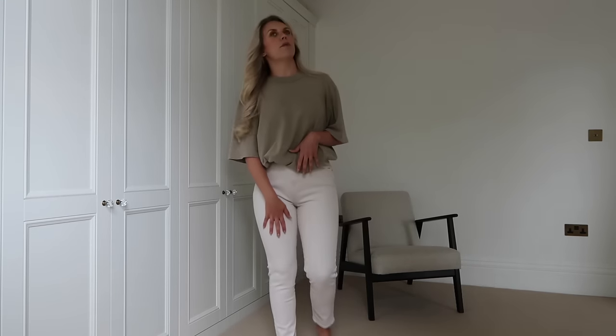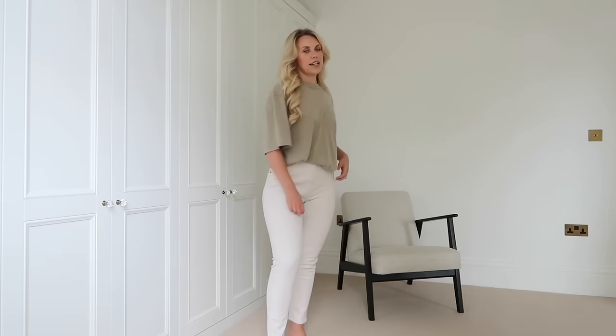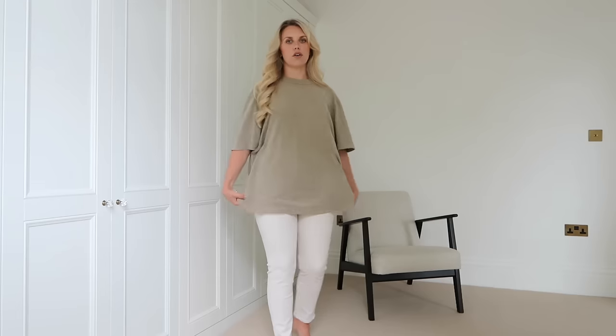The t-shirt I've got with these jeans I picked up for about nine pounds in the Abercrombie sale from the men's section. I quite like to shop the men's section at Abercrombie, but their women's tees are great too. This one is like a nice washed khaki green - they're quite long so I wear them with leggings, but you can easily just tuck it into some jeans.